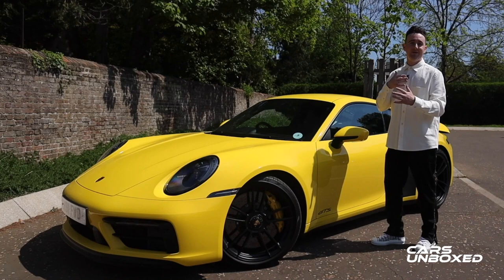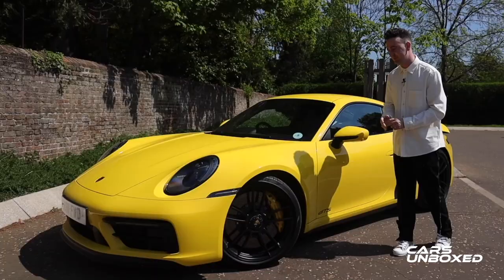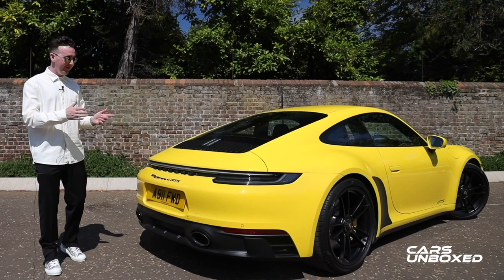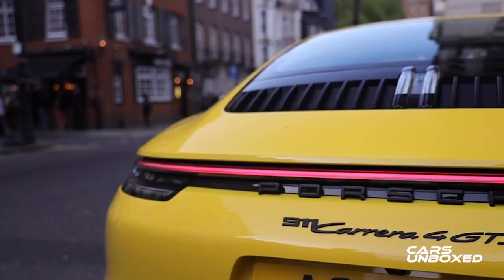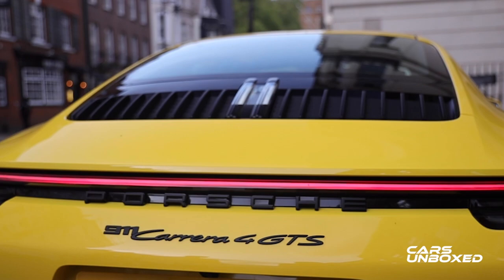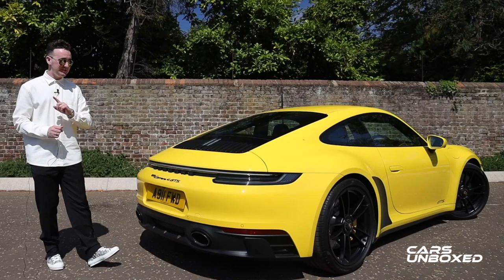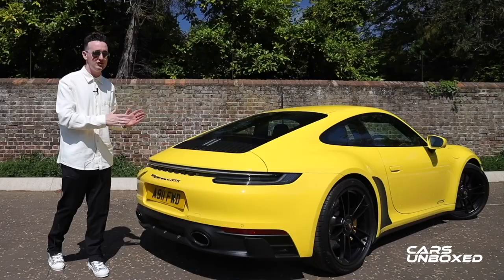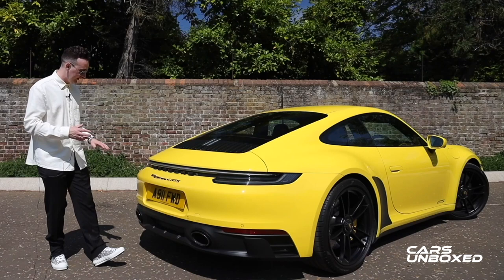Also on the GTS you will notice the decal — this is the type of thing I would add to a Porsche, though I'm surprised Porsche actually adds it to a GTS because that adds weight. At the rear of the Porsche 911 GTS things get particularly interesting. Also at the rear we have sports exhaust, which is key to this car and one of its defining features — it's actually tuned differently to the exhaust on the regular Carrera S and sounds even more fruity, with really darkened black tips complementing the black badging and black details that GTS models are known for.